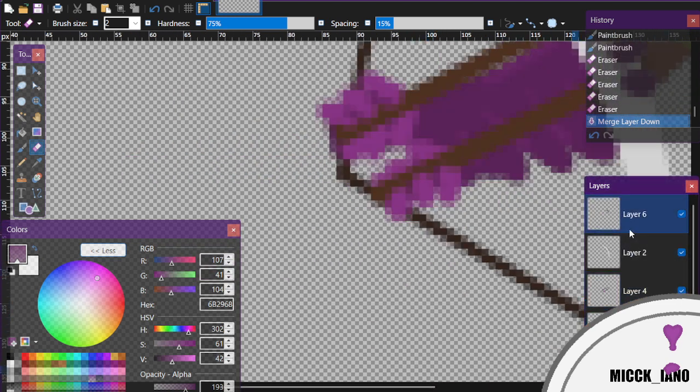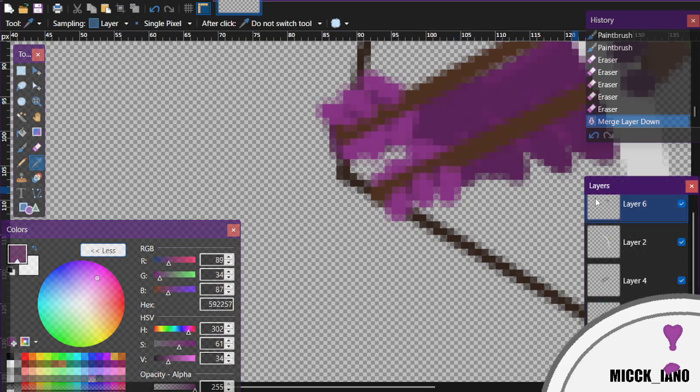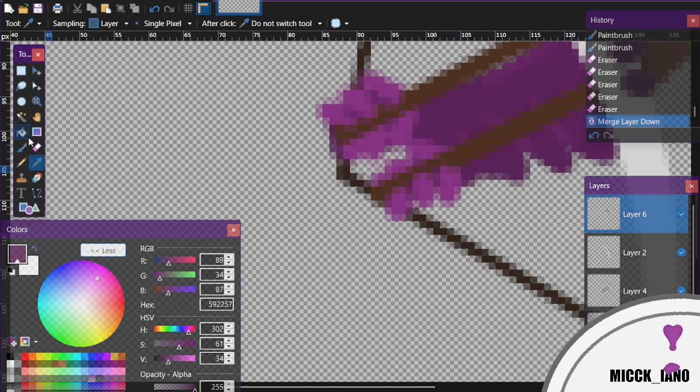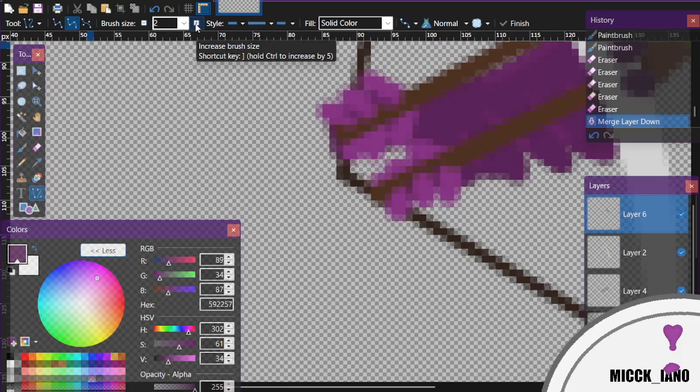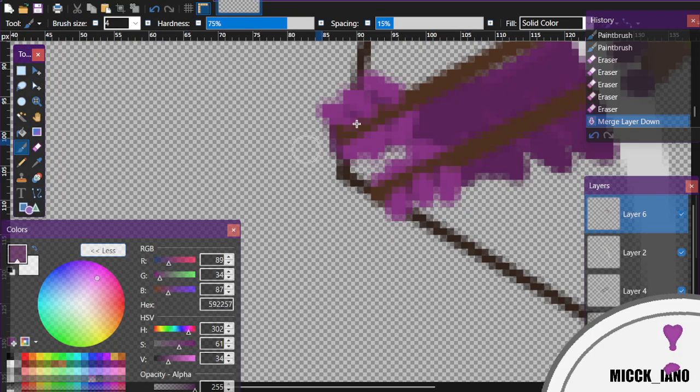Okay, and now up on this layer we use this color for the other wing, drawing back the string and holding this end of the arrows.